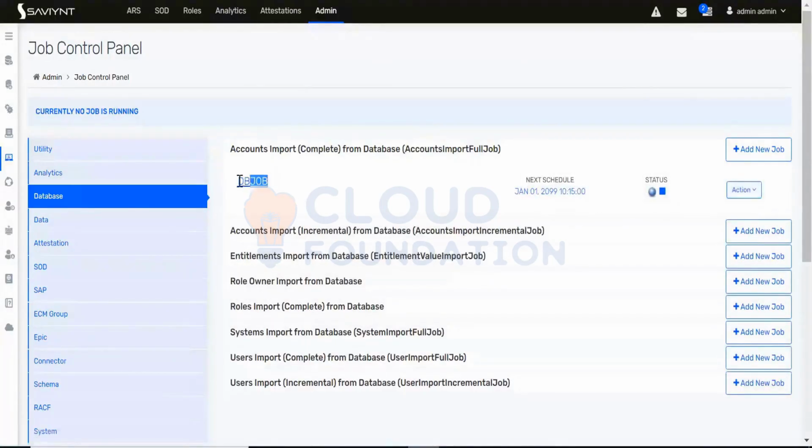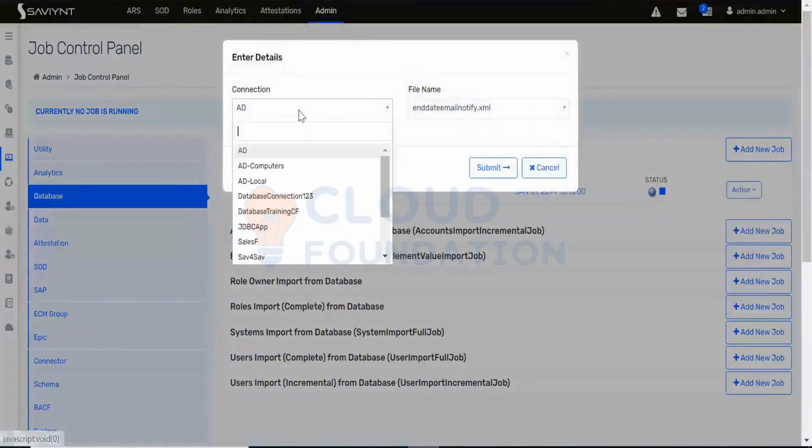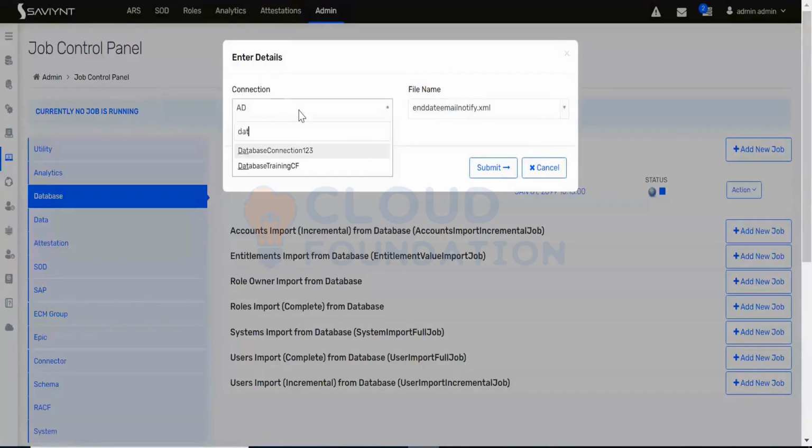You can create a job or utilize the same job. Click Action, Start. In the drop-down, choose your connection, database 1, 2, 3. Now submit it.